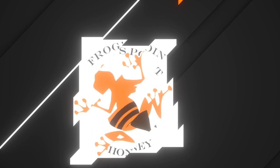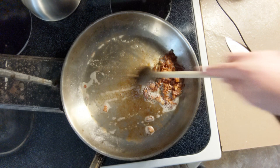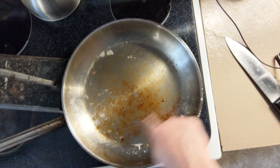Now that the bacon is nice and rendered, we're gonna set it aside and put it in a bowl with a paper towel and let it drain. But we're gonna keep most of this fat. So you can see that the pan still has a tablespoon or two of fat in it and all of this nice crunchy stuff on the bottom there. That's okay, that's gonna be delicious.